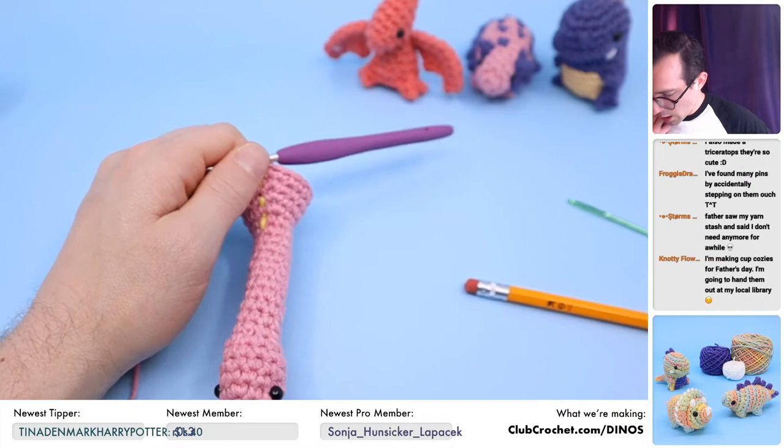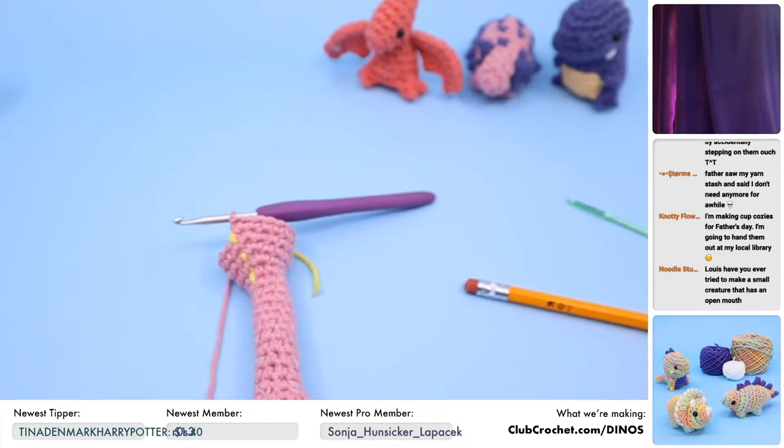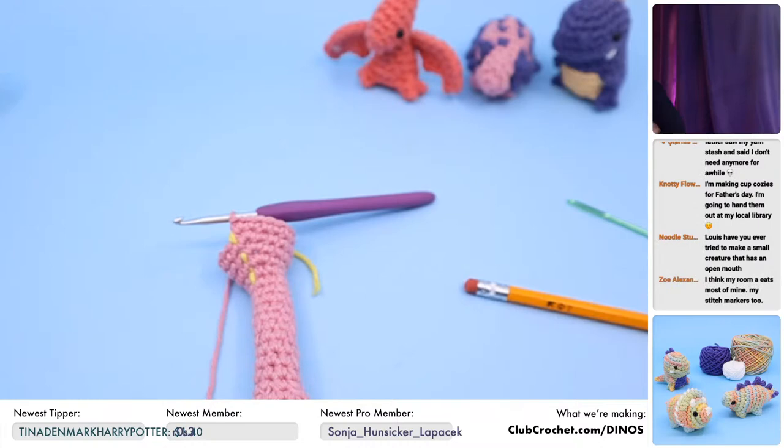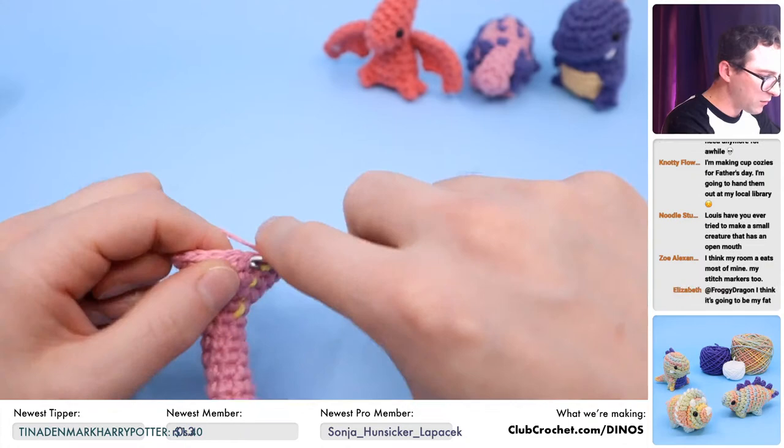So we just finished that round of 21. And now we just need like 6 or 7 rounds of just single crochets to make the body bigger. I also am going to try to, well, never mind. We've got a bunch of rounds now of just single crochets, so I'll just go ahead and do those rounds.